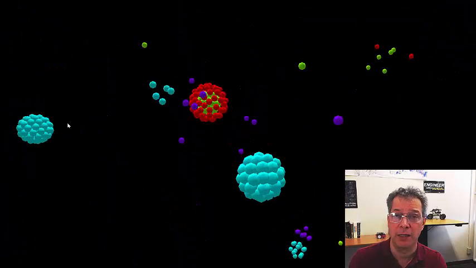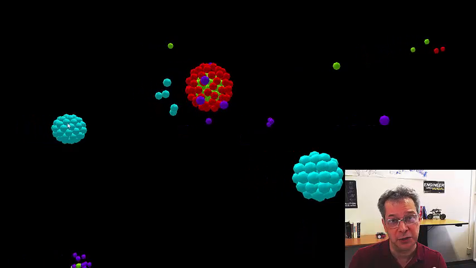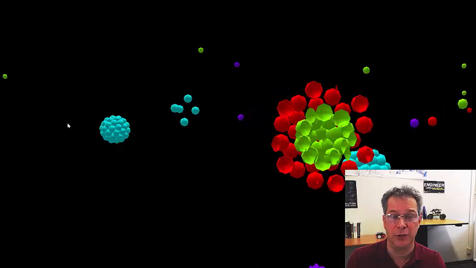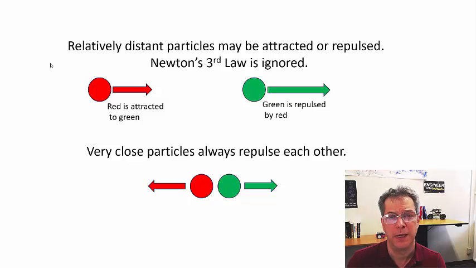In order to model it, we need to understand the details a little bit better. So let's take a look at those. Okay, so the basic idea is if we have two particles represented by different colors, and they are a reasonable distance away, so not super far apart or not too close together, then they may be attracted or repulsed by each other. And that is going to be defined randomly in the code. So we'll set up random attractions or random repulsion.